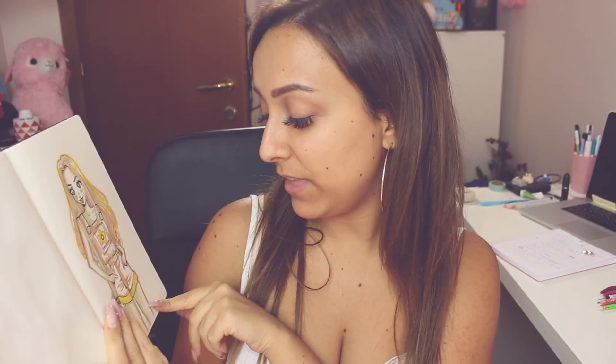So yes guys, this is the result of my three marker challenge. I think that it's not bad, but of course the colors are very particular. It's very cute in my opinion though. I think that I did my best — this is not simple at all guys. This is not very easy, but it's so funny to do. I want to do the one marker challenge in a 2017 edition.